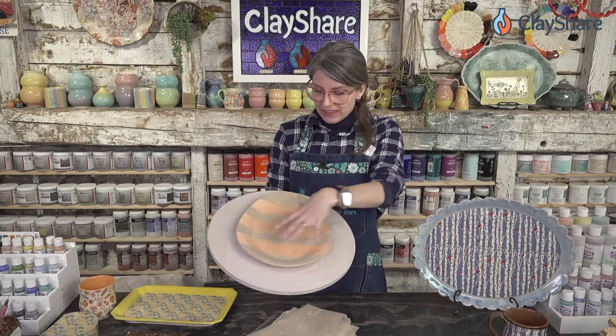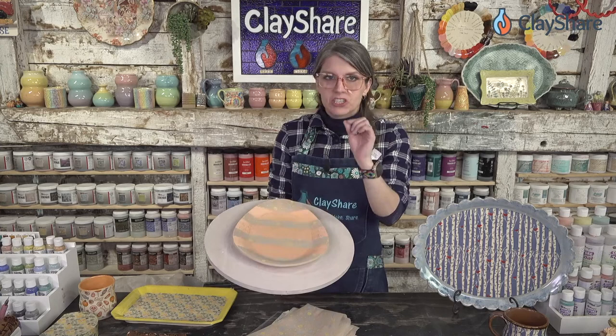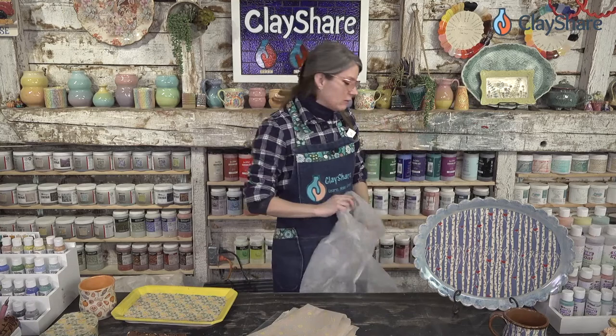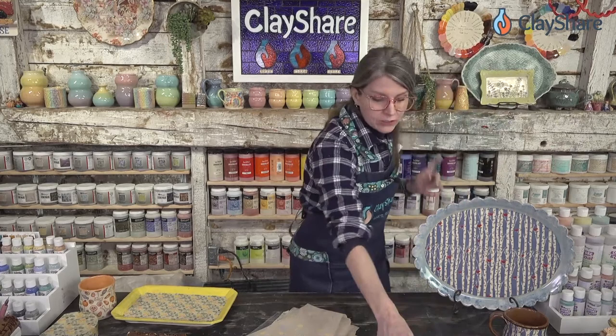Some of you on Instagram might have seen part of this already. And we're gonna do Sgraffito and Mishima on this as well as the stamping. And we used underglaze decals. That's coming next, but you gotta wait. Premium members get that. So I gotta cover it back up so it doesn't dry out too fast, or I end up carving clay that's way too dry and you don't wanna do that.